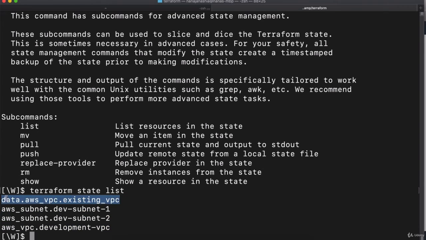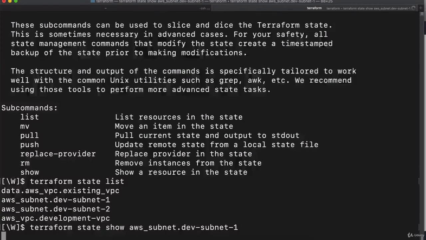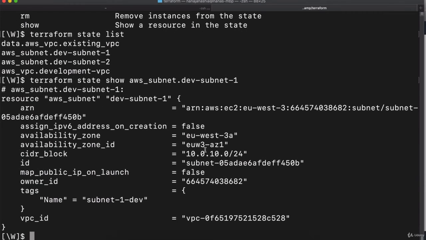So we have, again, 4 resources. We have the resource type and resource name, as well as whether it's coming from a data source. We can also show a specific resource, for example, this one right here, and all the configuration of that specific resource appears in the output.